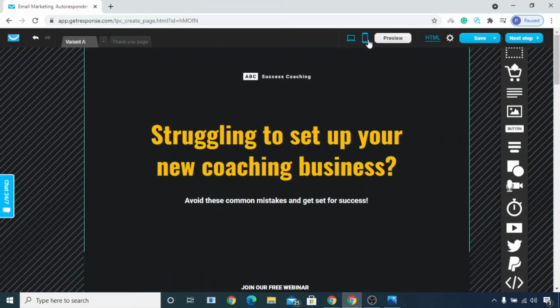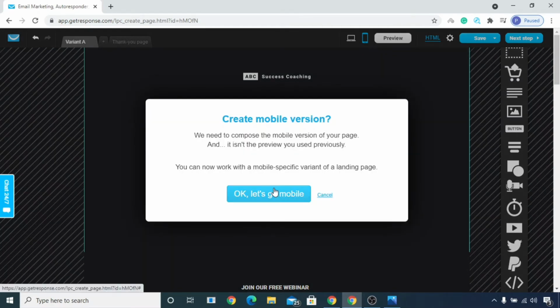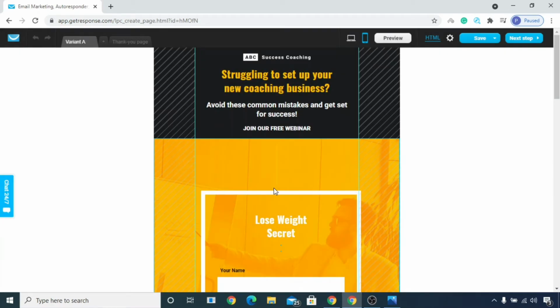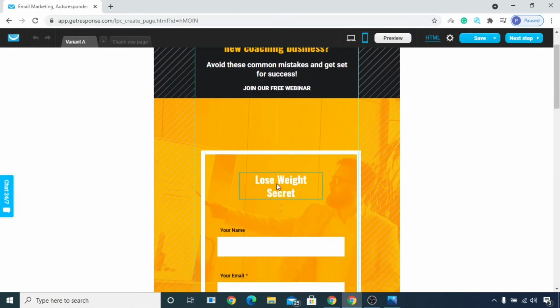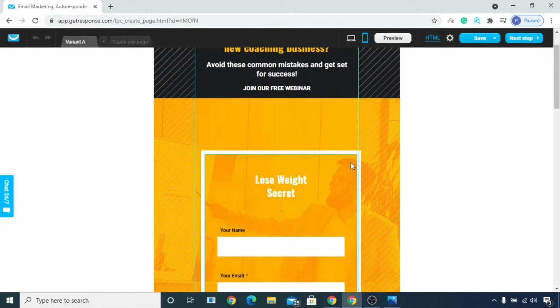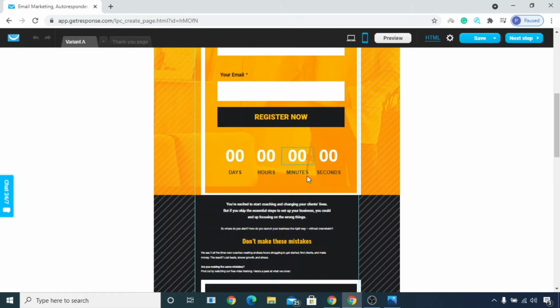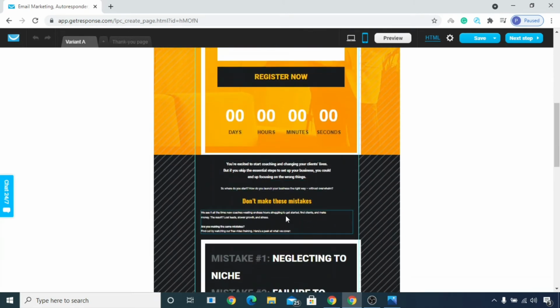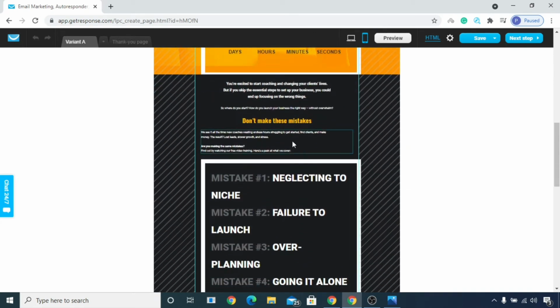Now simply click on mobile version here and okay, let's go mobile, and you can see it will be in this manner. And you can edit here again, you can edit something here if you need to move up and down in order to make it look good on the mobile phone. But I would suggest you definitely don't move these things as a newbie, because it may destroy the structure of the landing page and you will be unable to edit it. So just edit the text with whatever things you want to put.